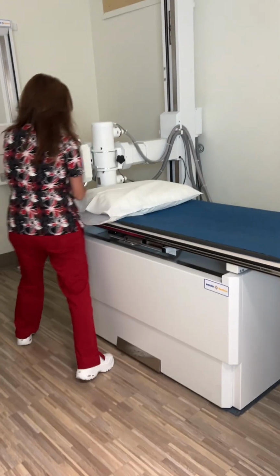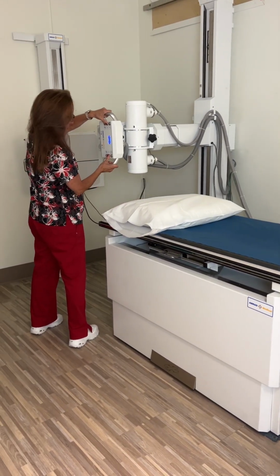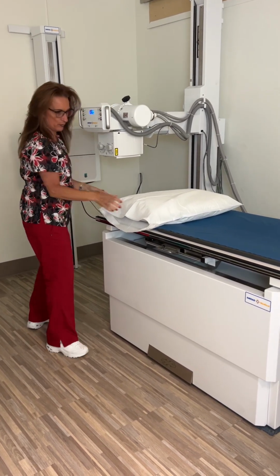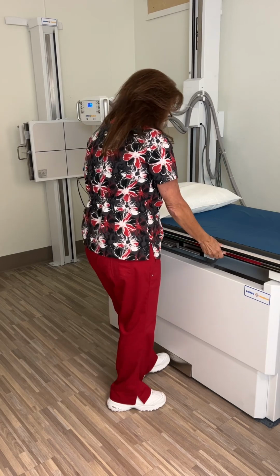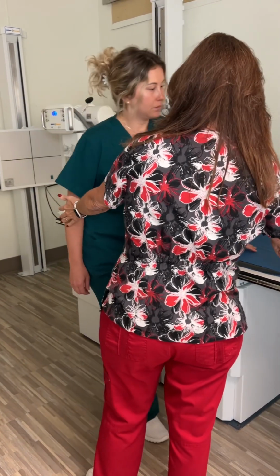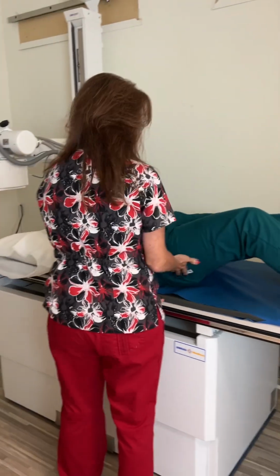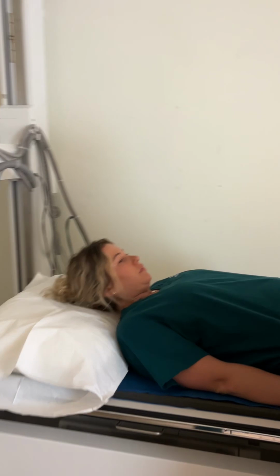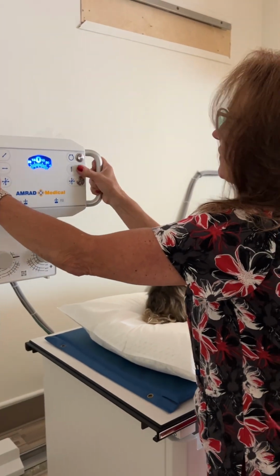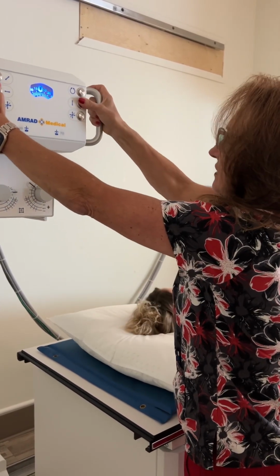So, move this out of your way. All right, we'll let you come over here and have a seat on the table for me if you can. You just lay on your back. First thing you want to do when you have a patient on the table for any kind of exam is to make sure that they are straight. Make sure they're still in detent.